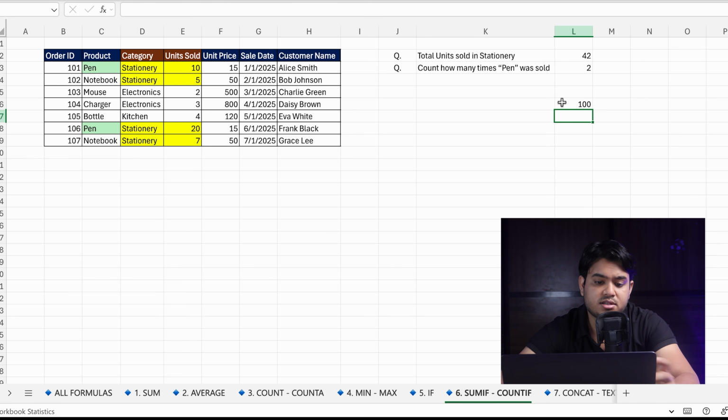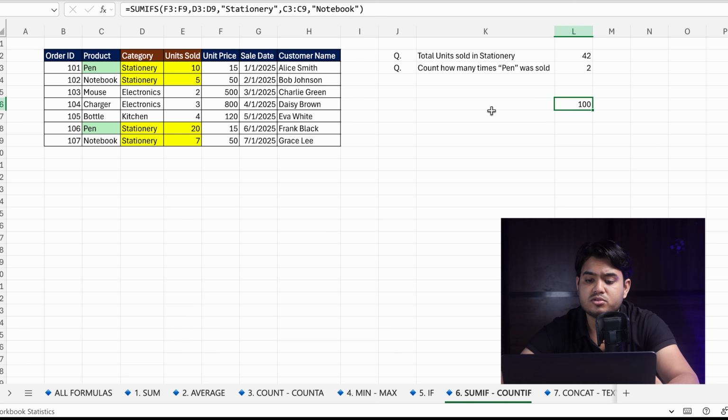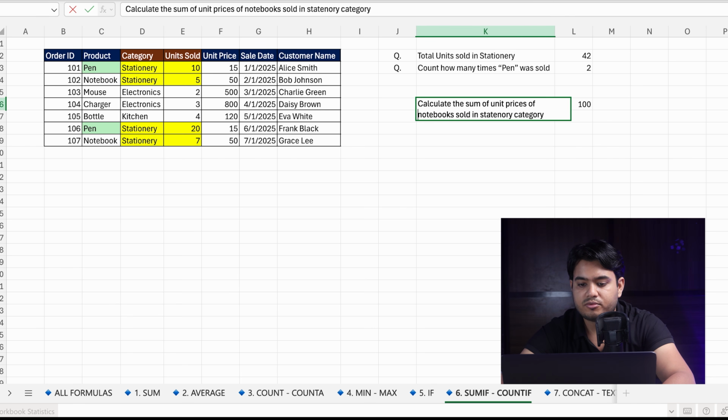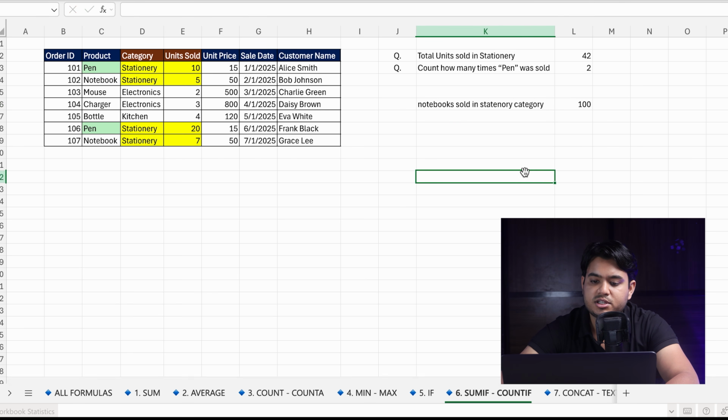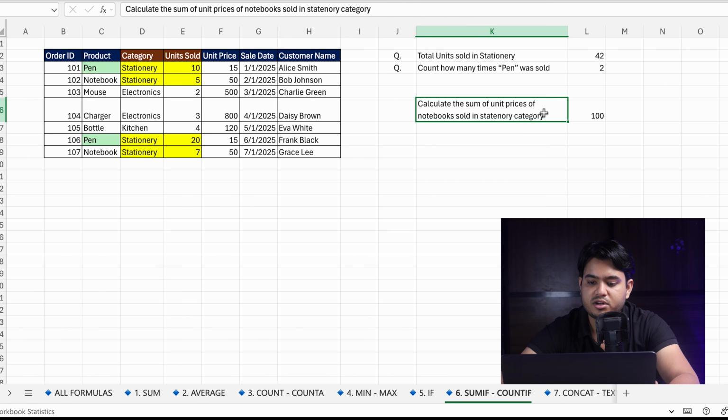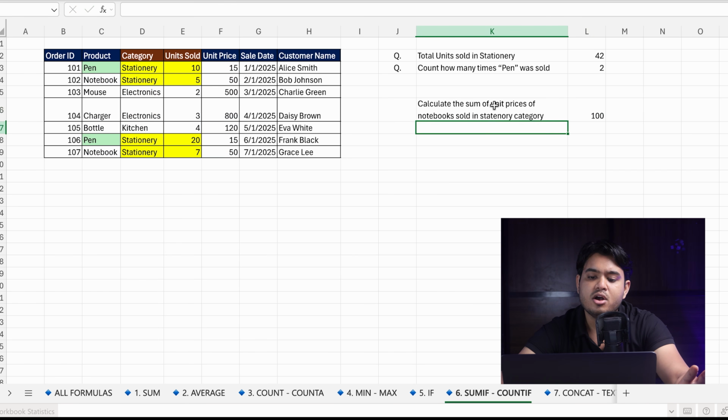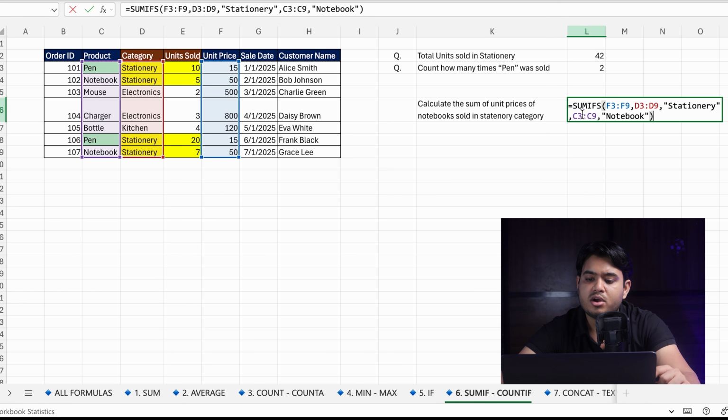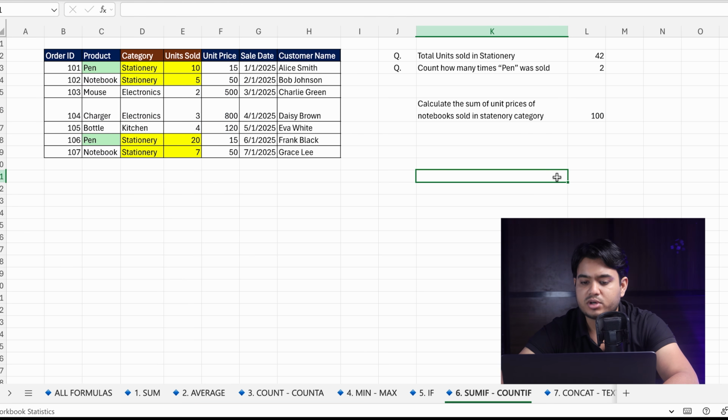Okay, let's cross check this. So you want to sum. For this I'm doing the reverse thing because I want to explain this formula. So here you are finding the number of notebooks sold in the stationery category. This will be your question, and for that you are writing this formula. You are asking to find the unit sum of the category stationery where notebooks are sold. So here are multiple conditions.